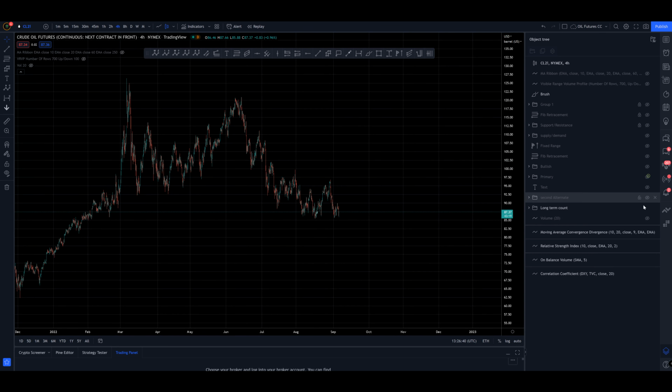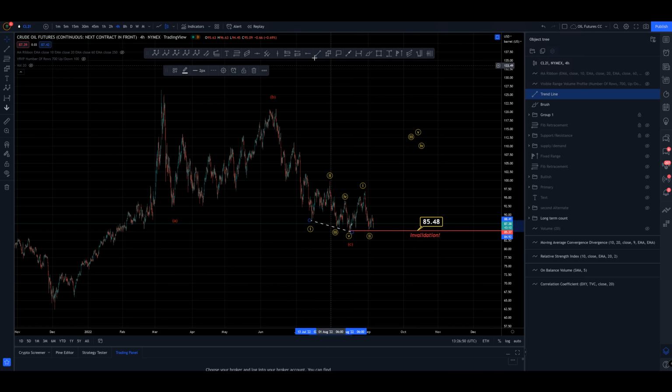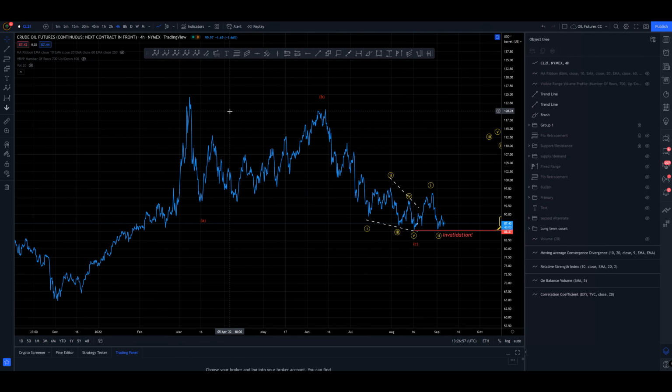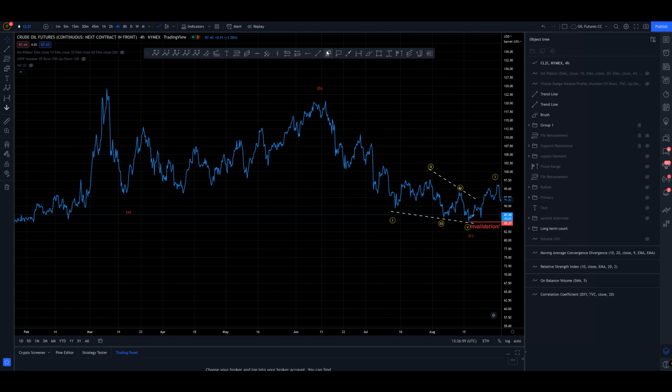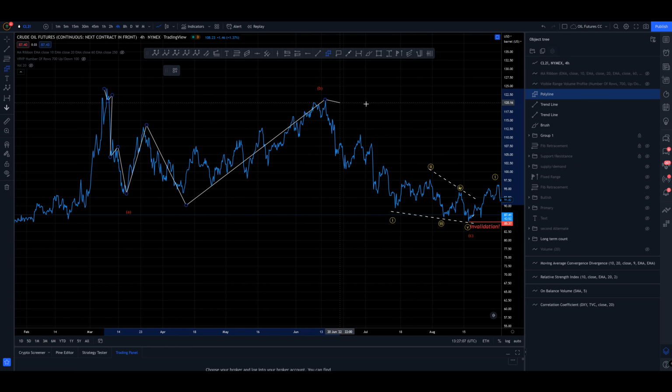Okay, the only alternate count I've got in the meantime is to look at it as a complete ABC. So we've got the same diagonal into here, like so, and then we've gone A 5 waves this time. You can see it clearer in the line chart. A very small wave 1 at the top here, 3, 4 and 5, so that becomes 5. This is that 3-wave swing into B. This is not a flat ABC, this is still a zigzag. 5 here, 3 here, 5 here.